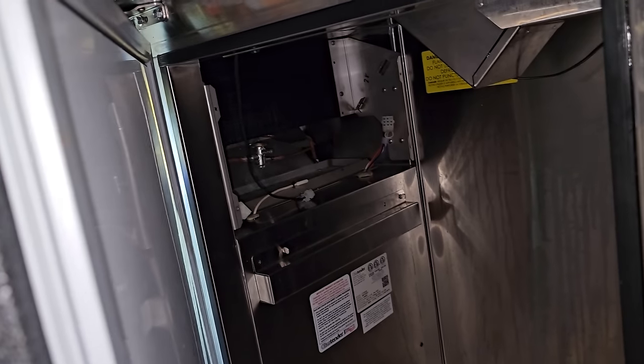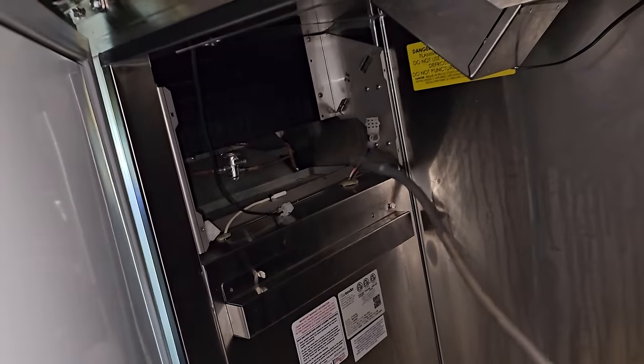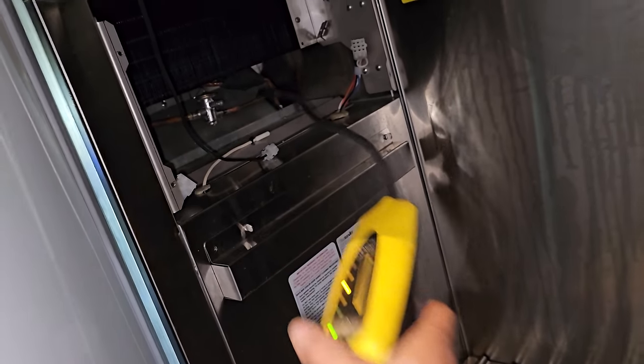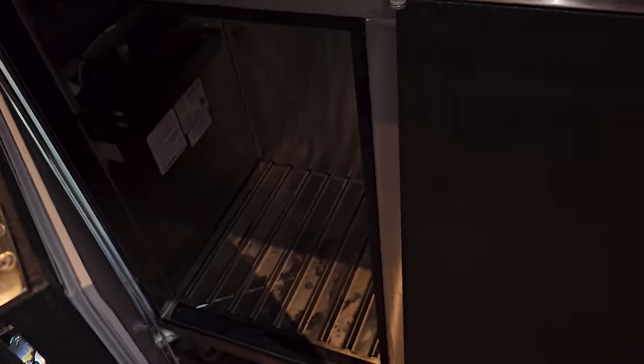Have to get in here with soap bubbles and see. It could just be leftover remnants of another thing. Let's try again. Yeah, I'll have to get in here and check. I don't think there's gonna be a leak in there. I have to get my soap bubbles out.